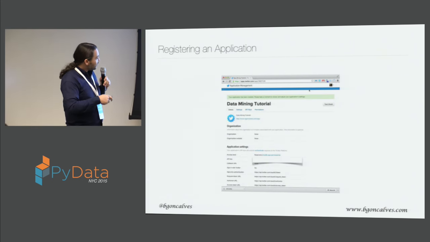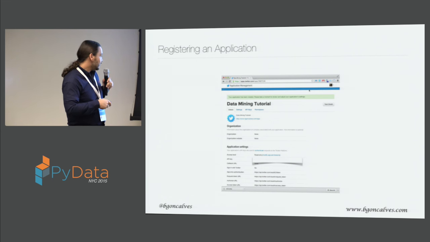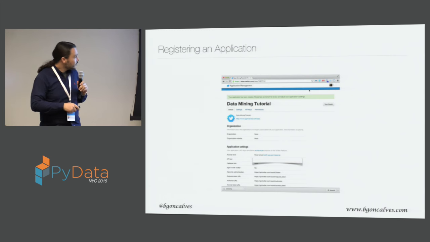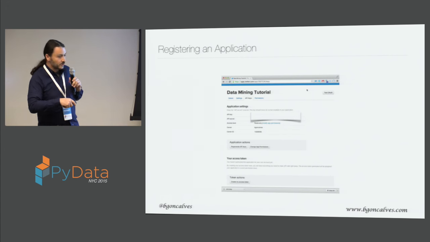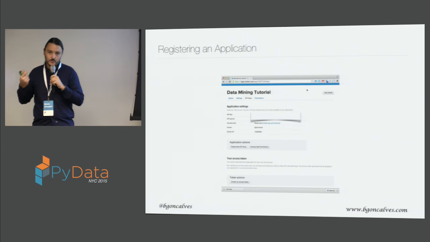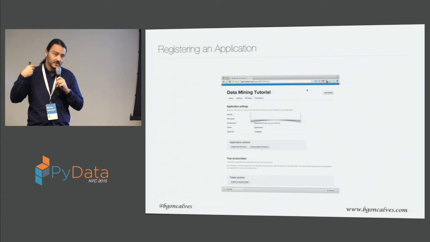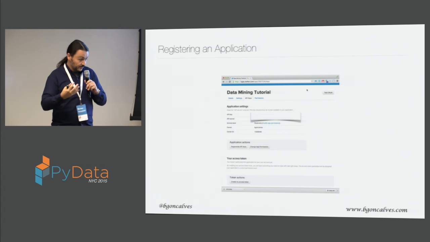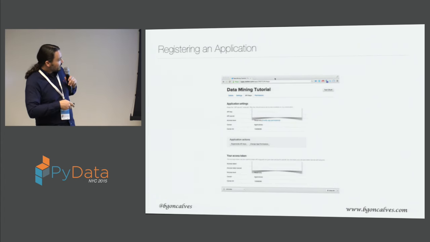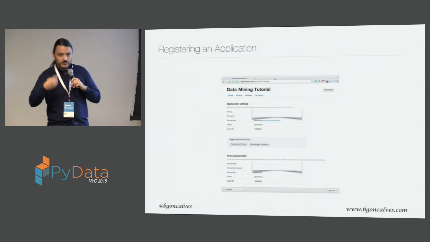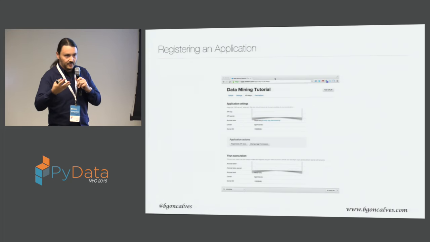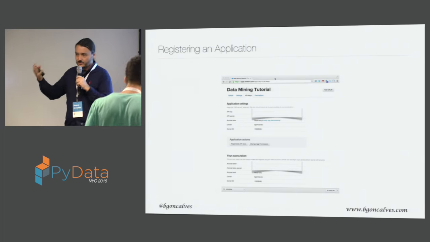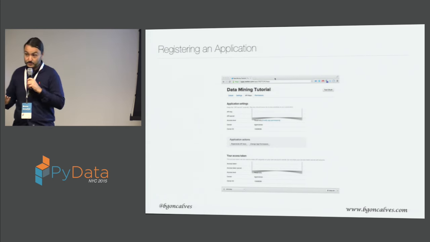In the end, you're going to see something like this. It's going to list the API key, which I'm covering here for privacy reasons, and the API secret as well. Then you have to generate a token. To actually be able to do anything with the application, you're going to need the API key, the API secret, the token key, and the token secret. So there are four magic numbers that you're going to have to pass to the API to authenticate, download tweets, post tweets, delete tweets, do everything you could possibly do.